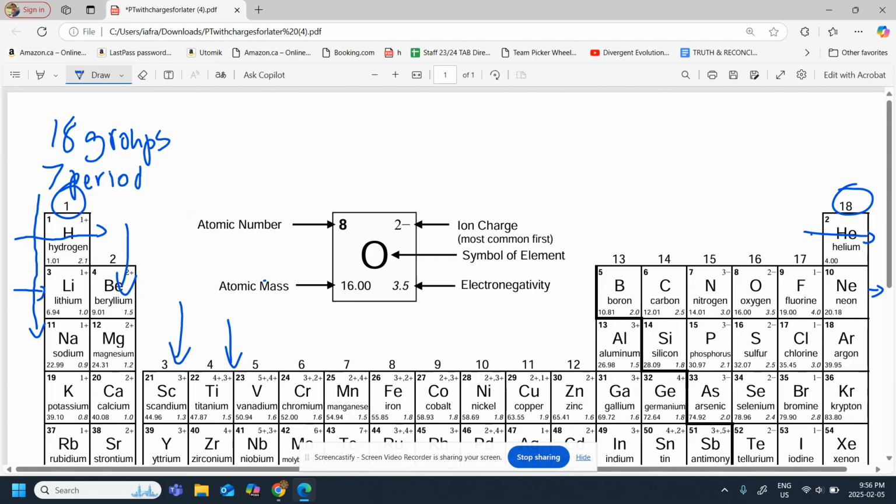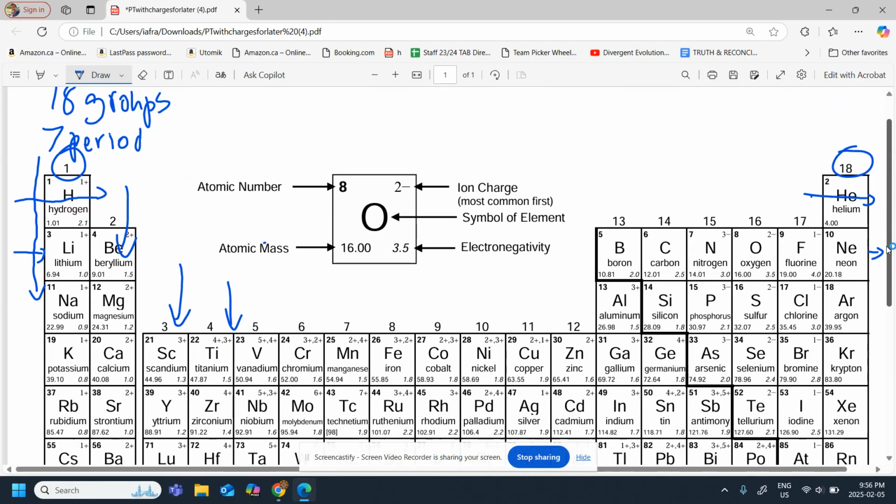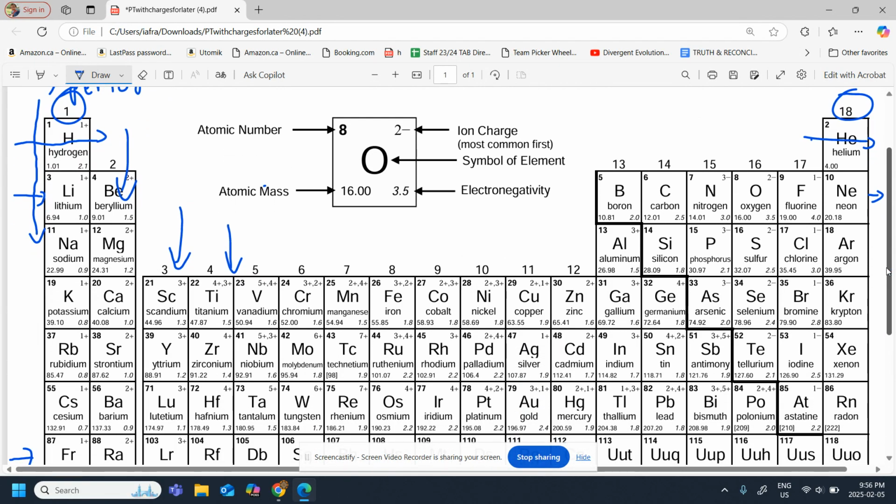Also remember that elements can be divided into different groups or different classes or different types of elements. There's metals, nonmetals, and metalloids. You can see a little bolded staircase here that divides the periodic table into its different classes of elements. And so typically things to the left of the staircase are considered metals, and things to the right of the staircase are considered nonmetals. So that's important to remember, especially as we go into naming compounds later on.